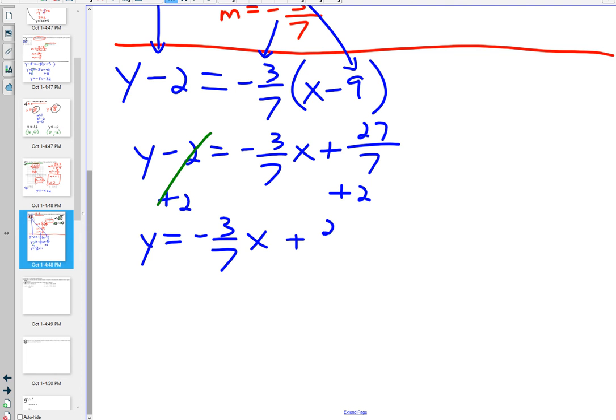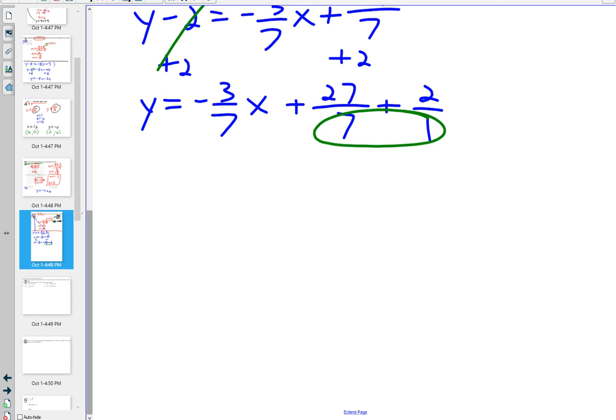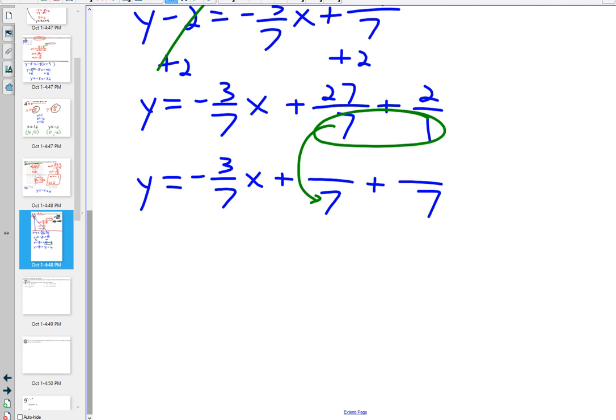I'm going to rewrite it horizontally. And we'll write the 2 as 2 over 1, because what has to be true when you add fractions? Good, matching denominators. So what is the least common denominator between 7 and 1? It is 7. So I'm going to write plus something over 7. This 7 turns into this 7, so really nothing changed, so the 27 stayed the same. But this 1 turned into a 7 by doing times 7. What is 2 times 7? 14.